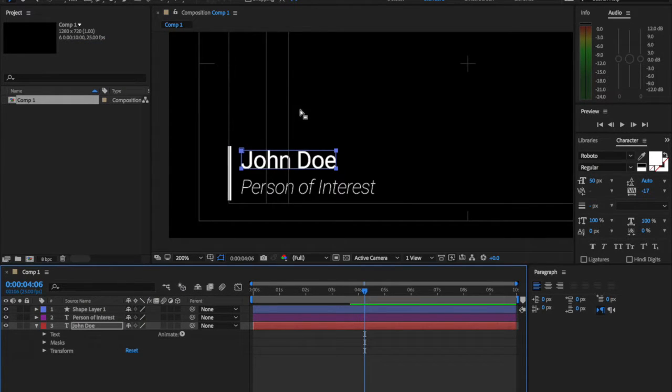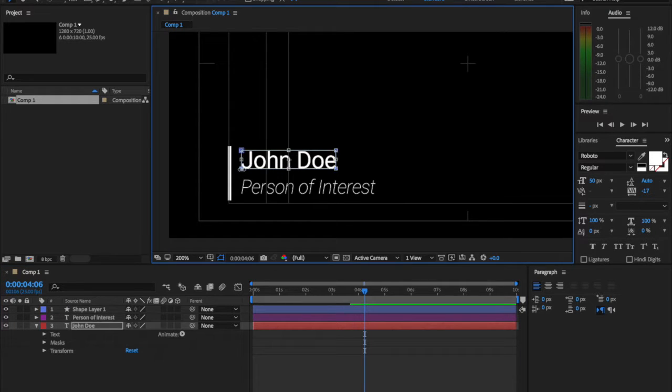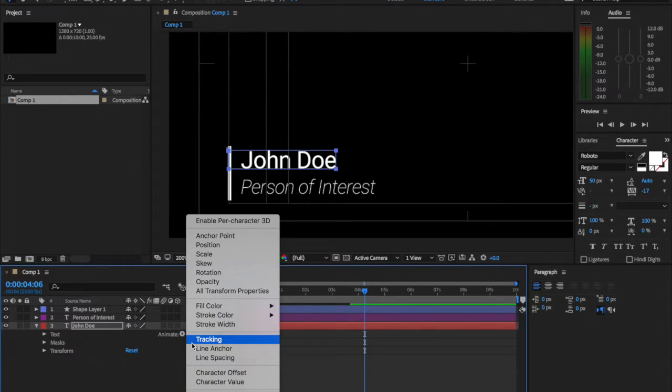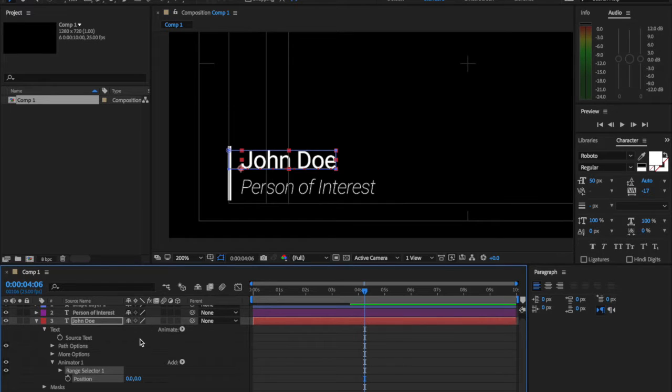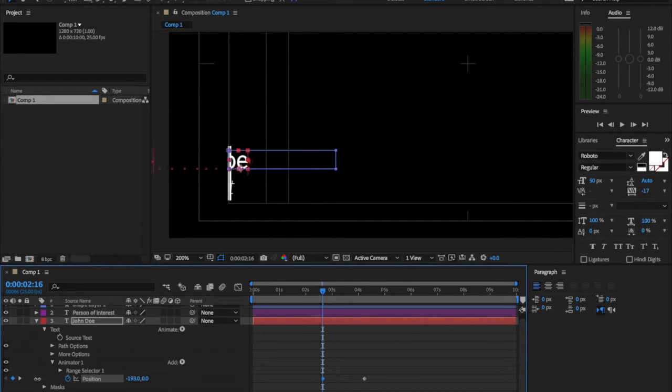And so we want to go ahead and stretch out that mask box just like we did with the Person of Interest so that it kind of looks like it's going to come out of that line when we get to that point. Otherwise it's going to look like it's coming out of thin air. So now we're going to animate position, and so once again we have those two positions, and we're going to set our keyframe for the endpoint, and I'm going to have it vary just a little bit. So it's going to come in before Person of Interest.